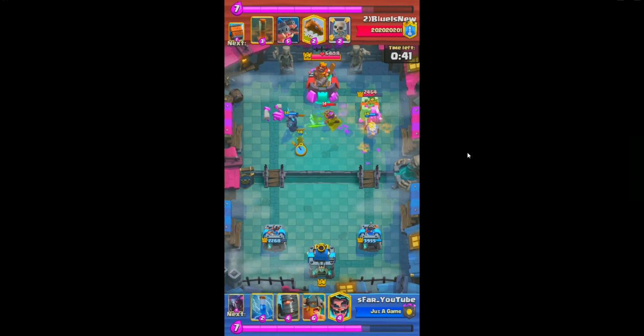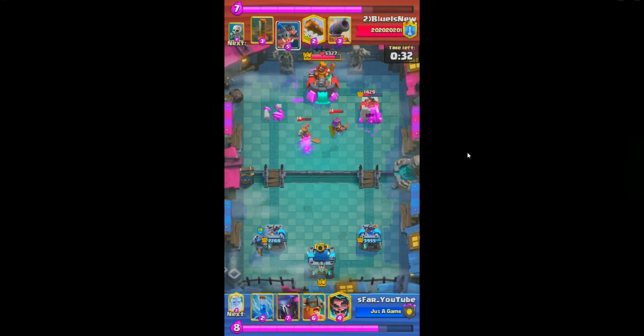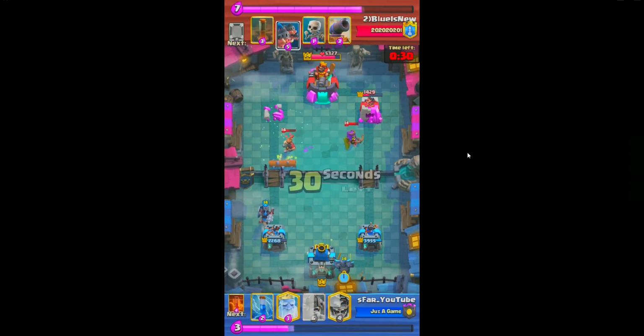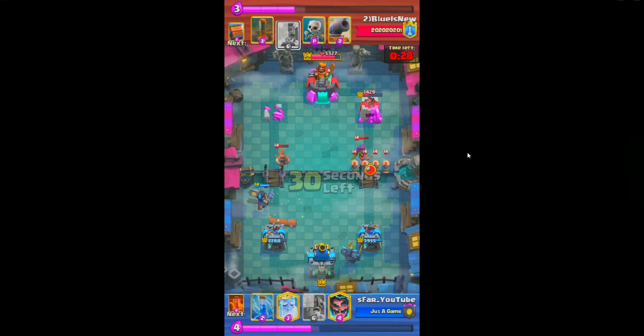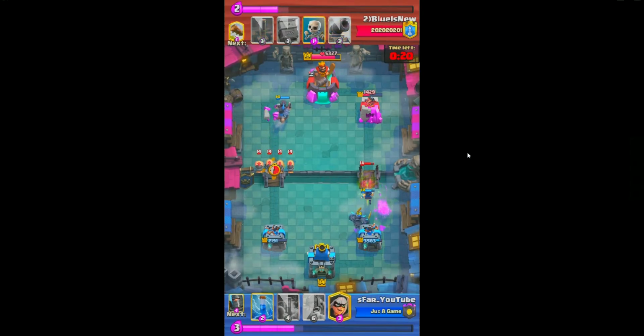I really like that the Cannon has been nerfed, health-wise. I think it balances the Cannon. I think for 3 elixir with how much health it had, it was just overpowered. Now I think Cannon's in a good spot. I was really happy with what they did with it, and hopefully they don't make it strong again. I mean, it's still really reliable.